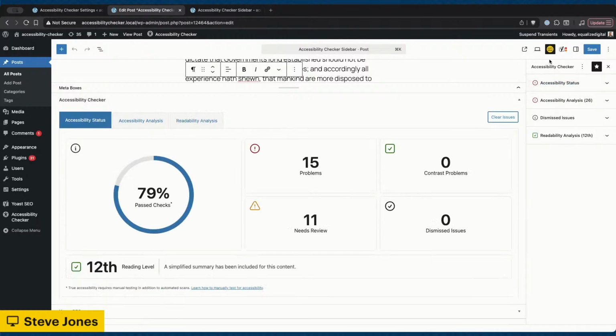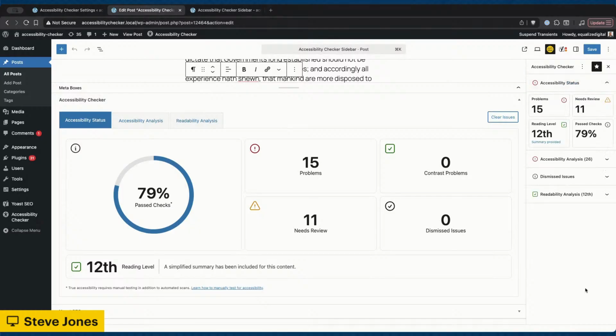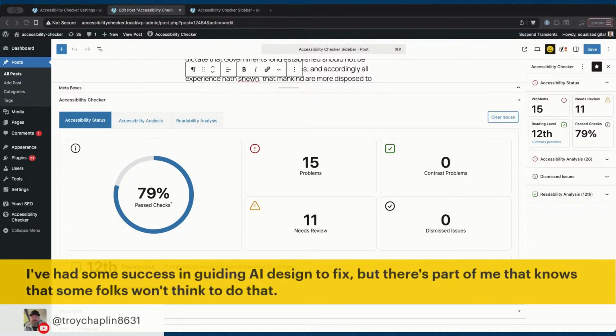So that is a quick overview of the new accessibility checker sidebar and our first iteration on new UI enhancements. Do we have any other questions before we go, William? Let's see. I don't see any new questions come in. Although I appreciate everyone asking questions and being around today. Yeah, makes it more conversational.